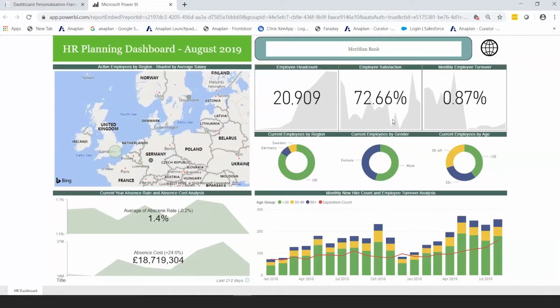And that means that this satisfaction number that I see here, 72.7 it was, rounded to one decimal place before, is the same number I saw on the previous screen. And we've managed to do that using passing parameters. So any technology that allows you to load a report and pass parameters to it, be it Power BI or Tableau, the framework can do that, even if it's not the technology that the framework was built in.